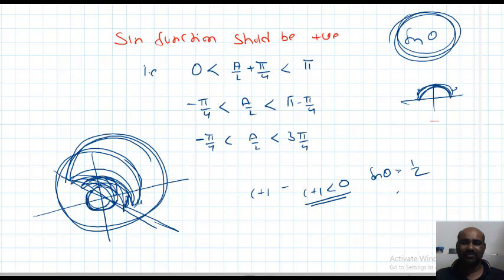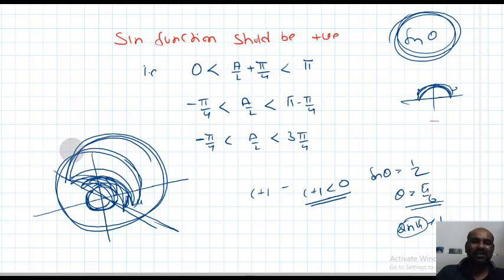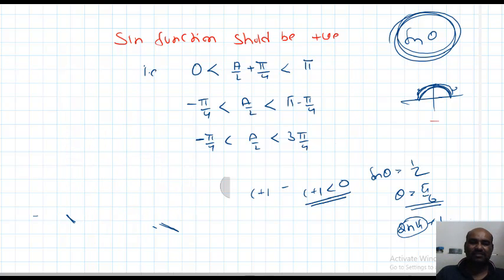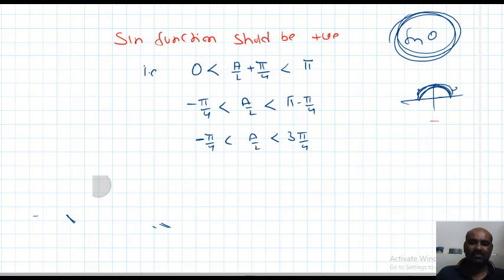Sin theta is equal to half, theta equal to pi by 6, I can say not only theta pi by 6, one more value, 2n pi plus pi by 6 only. Understood na? 2 pi plus pi by 6, generalizing, 2n pi plus pi by 6, here also you need to generalize. I think understood, no? Again, I will explain. So some of you have not understood.